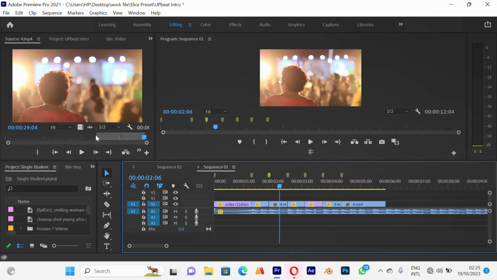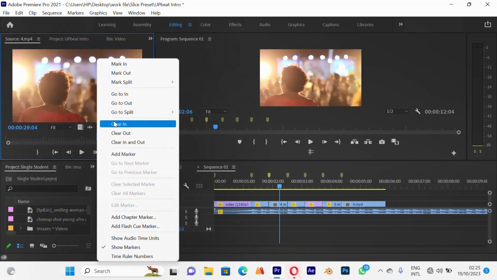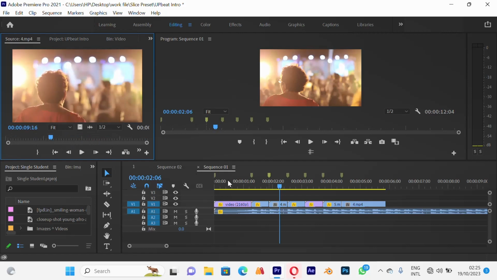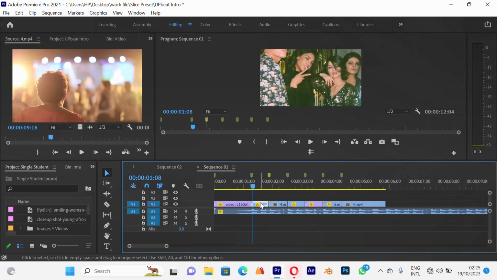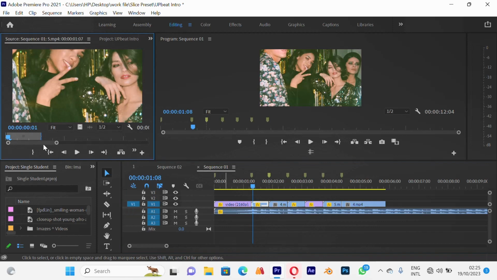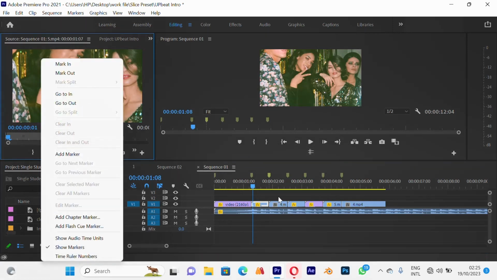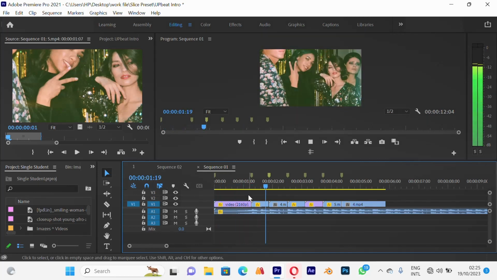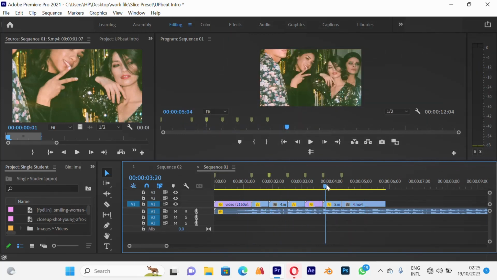So initially, if I were to right click here, I could clear my in and out, so I have a clean play and all of that, no in and out here. But I couldn't do it because of the effect that was already applied here. So as you can see, not authorized to do that. Okay, cool. So now we have our clips all in this right angle. Okay, cool. All right. So we have a couple of positions, so I think we can work with that. Yeah, I think we'll work with that.